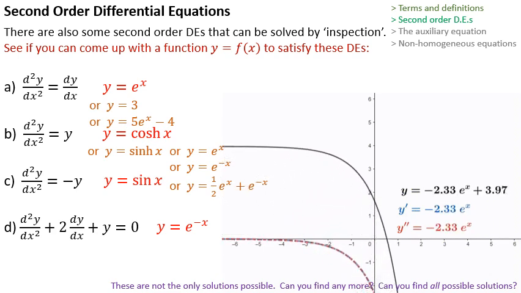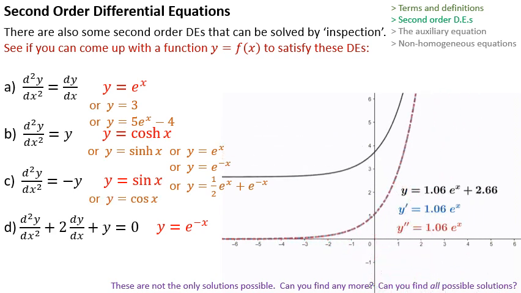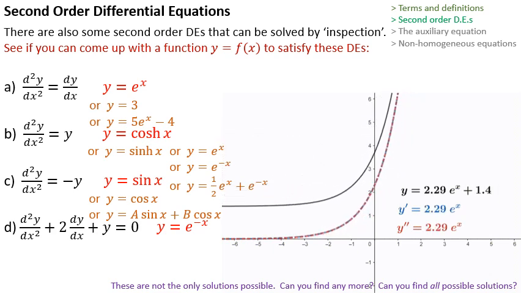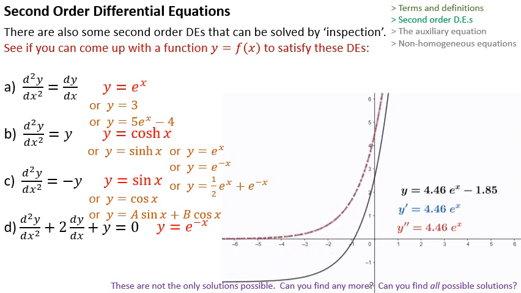What about part C, y equals sin x? Well, cos works just the same. You can differentiate twice, and you'll get the negative of what you started with. And more generally, we could even write this as some constant times sine plus some constant times cos. That's because if sin x works, then so does 2 sin x. When you differentiate, the 2 is preserved.